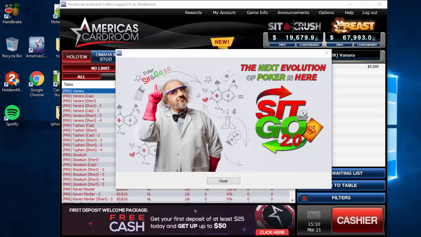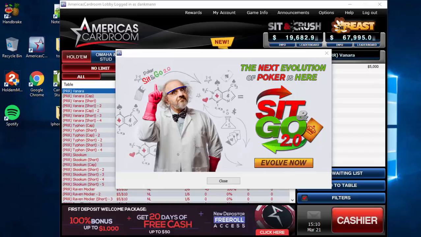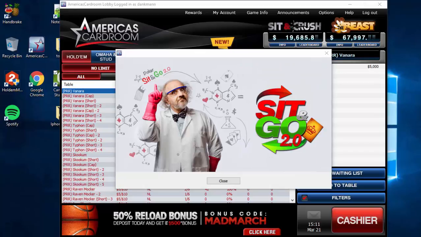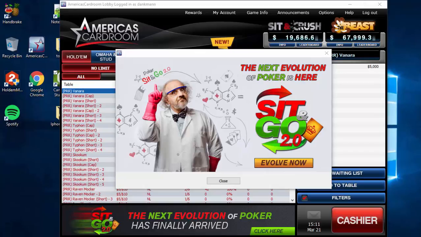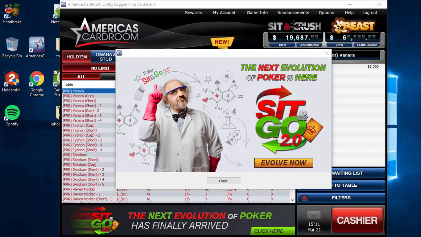But since I do have my laptop and I do have the capability to record a video, just not multi-table like I usually do, today we're going to take a look at America's Cardroom's new edition, Sit and Go 2.0. I haven't played one of these yet. I went on their website and read up a little bit about them. I will put the link down below in the video description. But let's jump right in and review the Sit and Go 2.0 and see what this is all about.